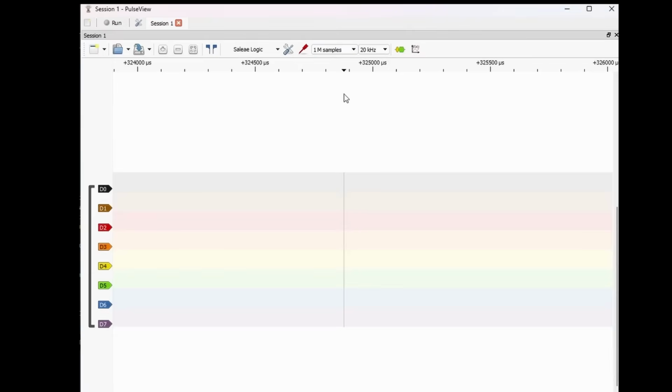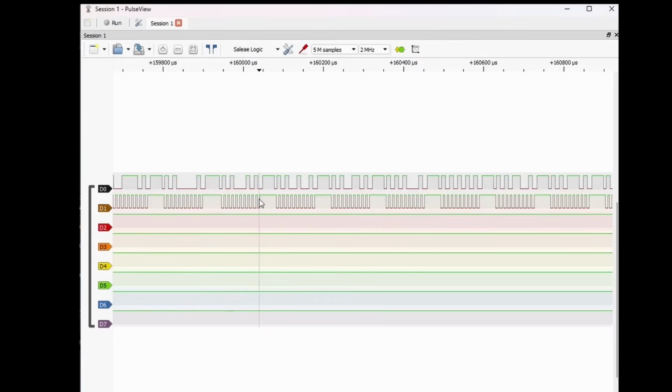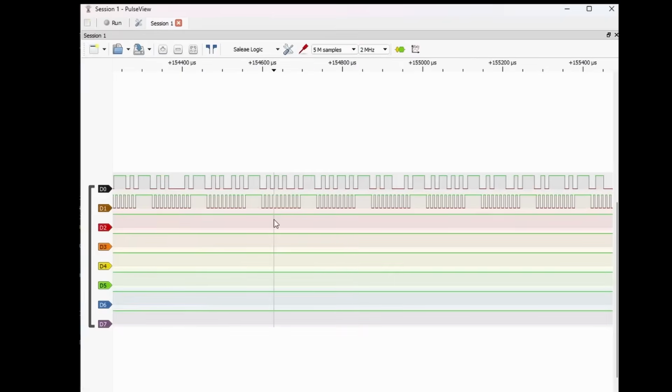So I'm going to do a few little things. I'm going to increase the sample rate, maybe 5 meg, sample frequency, let's say 2 megahertz. Now if I press this, should see some data. Part of the problem is catching the actual request. There you go. So you can see that's all the data. It looks like D1 is the clock, D0 is the actual data.